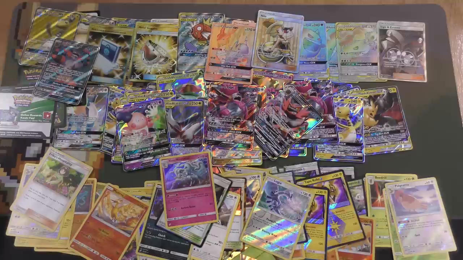I've got nothing. I've opened like four packs and there's just been nothing in them. Surely there's gotta be something. Come on, give me a hit. Give me a hit. Got an Absol. Right, we can do the last pack off as well.